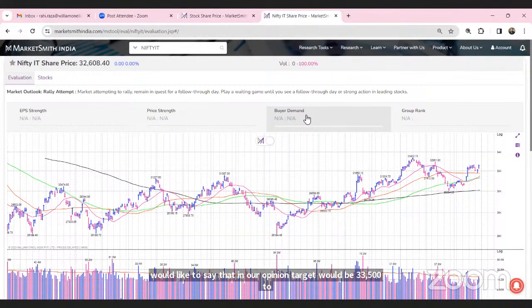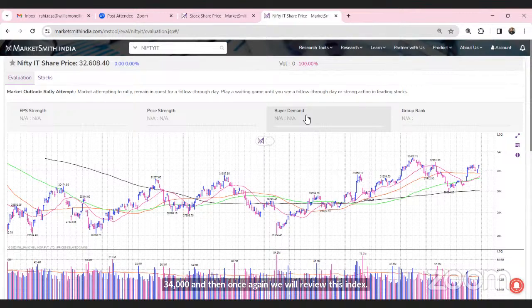And then once again, we will review this index. Suppose it crosses 34,000, the next target would be 35,000. And in my opinion, at least till the next Bazaar pe Charcha, it will not move beyond that. So expect another fresh move of 1,000 in the next 2 to 4 weeks in this IT index. After a few weeks of sideways movement and consolidation, it has now broken a downward sloping trend line, and it may gain another 1,000 to 1,500 points in the next 2 to 4 weeks. Still, it is not outperforming the benchmark index, but there is no negativity, at least for the next 2 to 4 weeks.